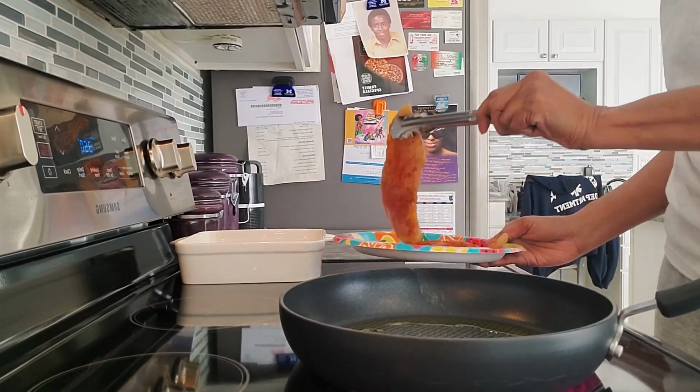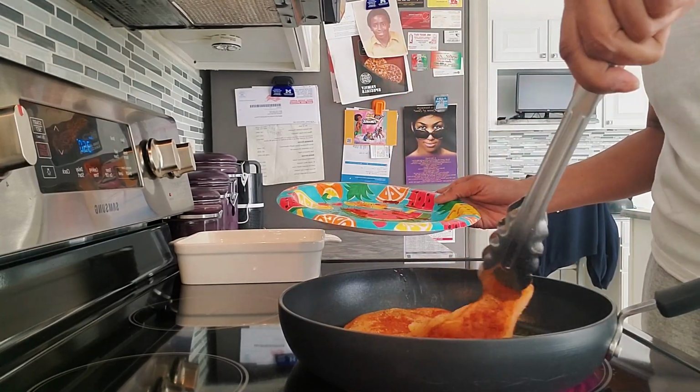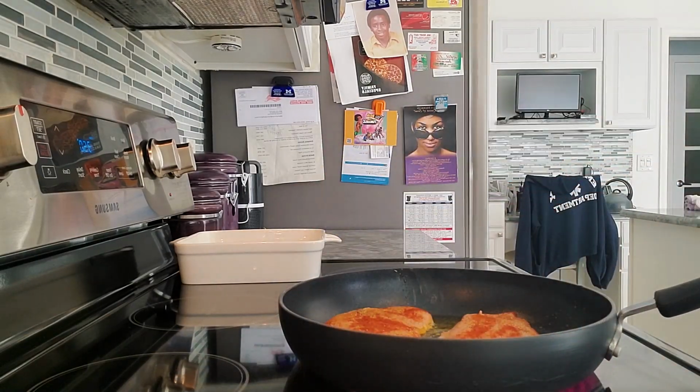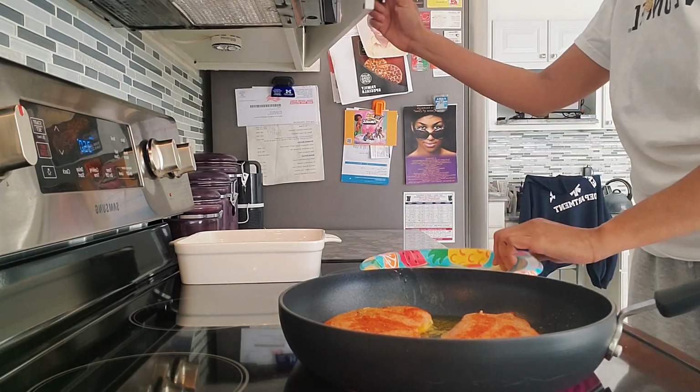Okay, the oil is hot. There we go. You gotta have a sear going. And these cook quickly. You just want to saute them once on each side. Then get a clean plate because it has raw chicken on it, so it is contaminated.